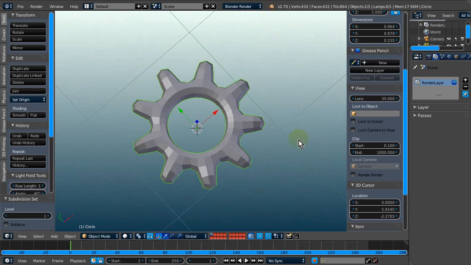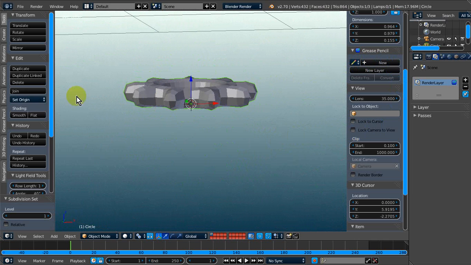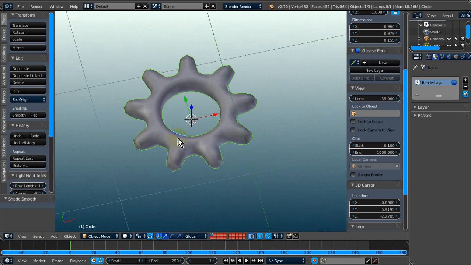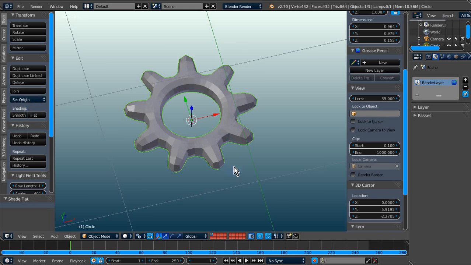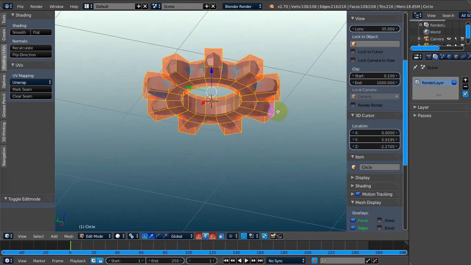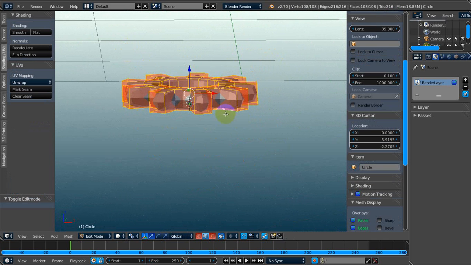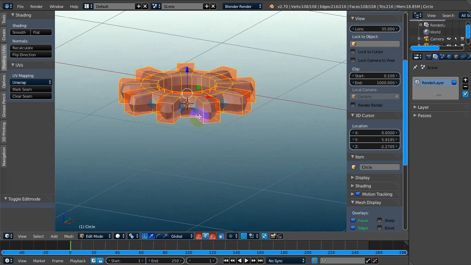We can play around with our wheel, make it smooth. Let's get back to the edit mode and play around a bit with that.